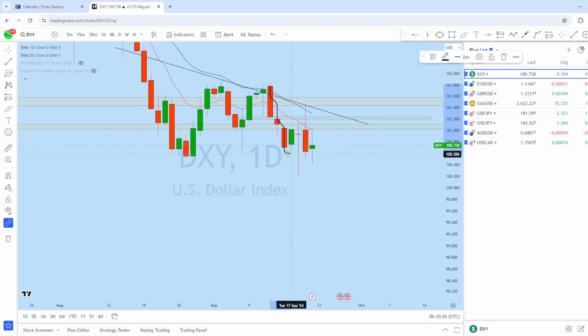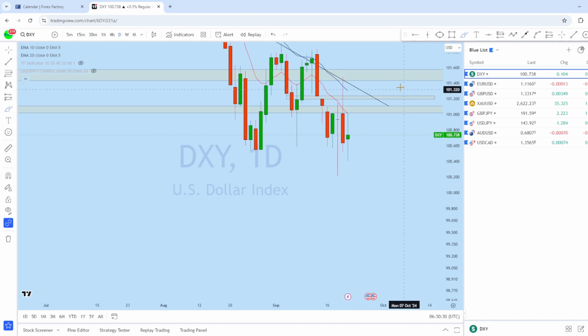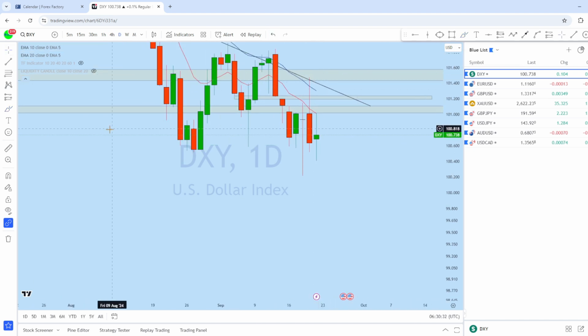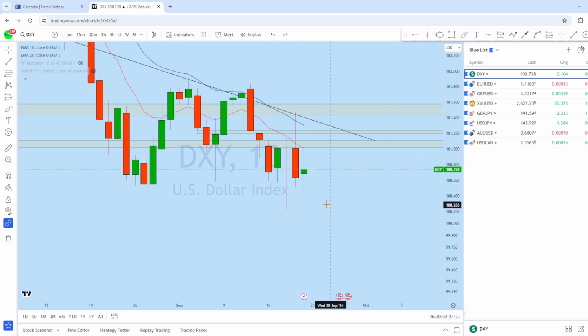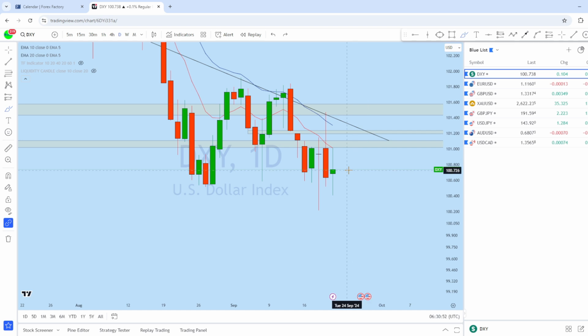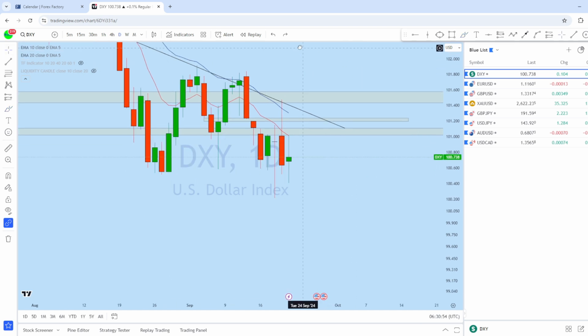Now dropping down to the daily chart, we can see the daily drop here followed by consolidation. The daily chart on DXY shows a much clearer idea, as we can see quite a few long wick candles have formed deeper liquidity gaps in those areas. You can see there is a liquidity gap here, there is a liquidity gap here, and there is also a liquidity gap in that area, and that might give DXY potential further downside momentum.